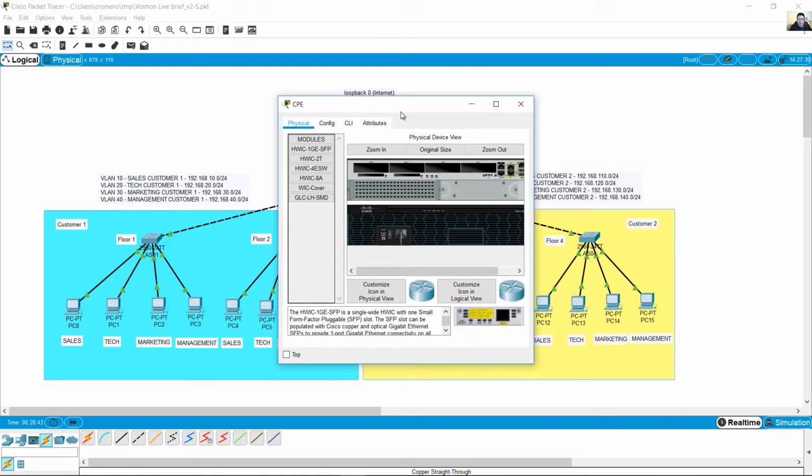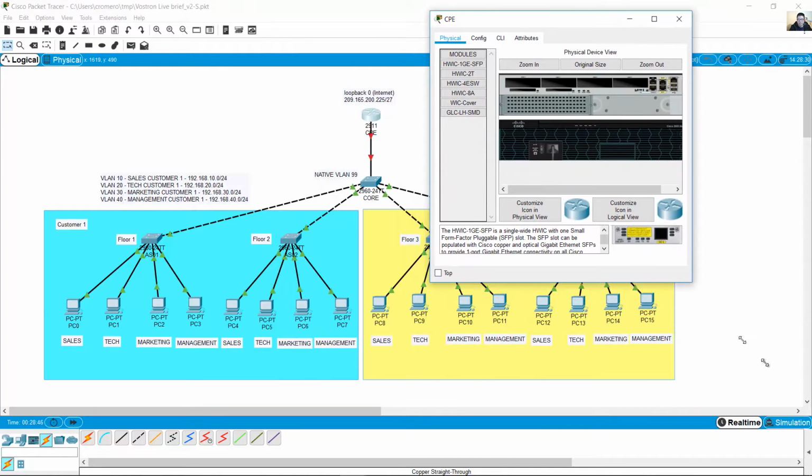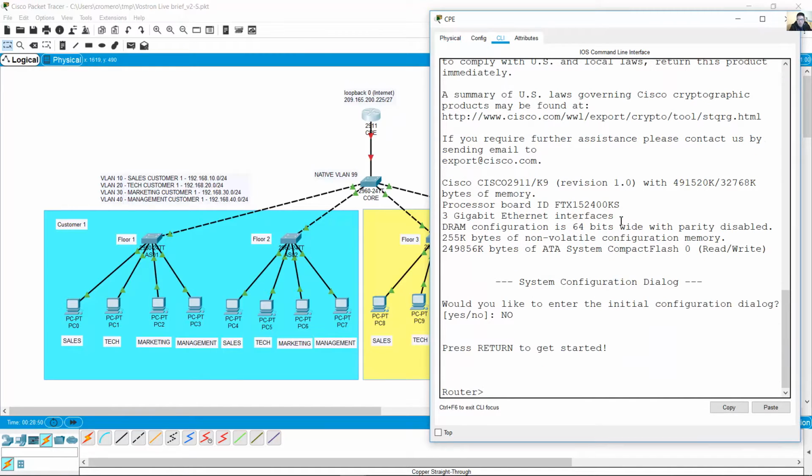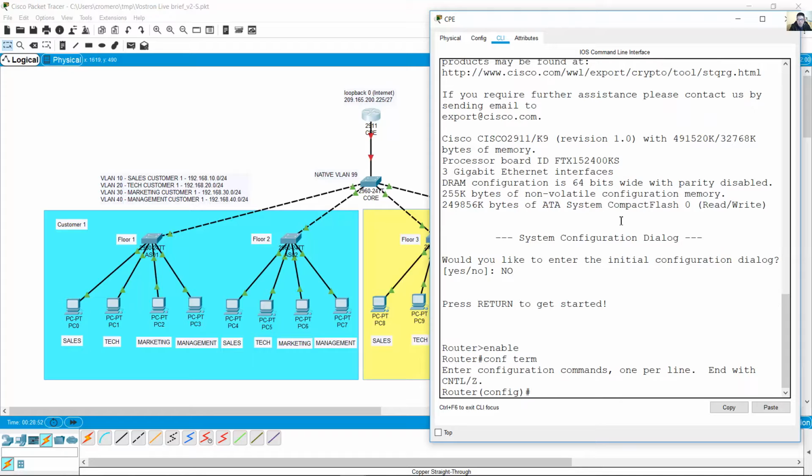Okay, configure the router. Enable, configure terminal, hostname CPE.